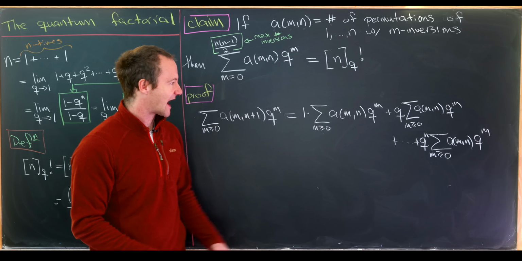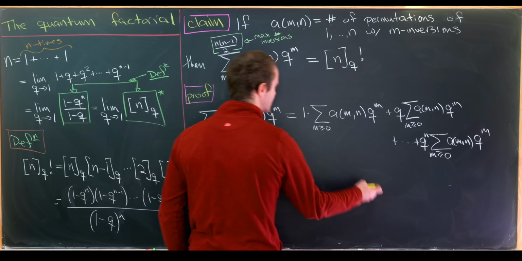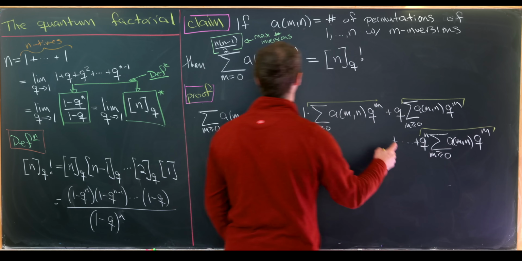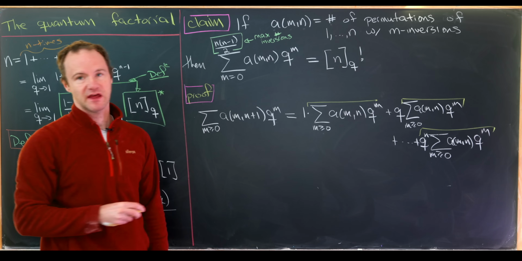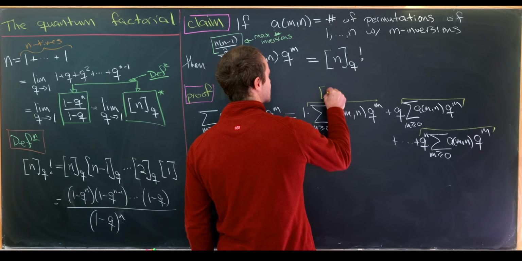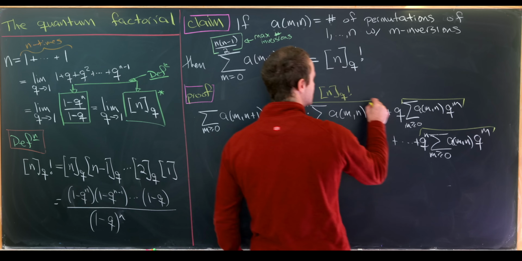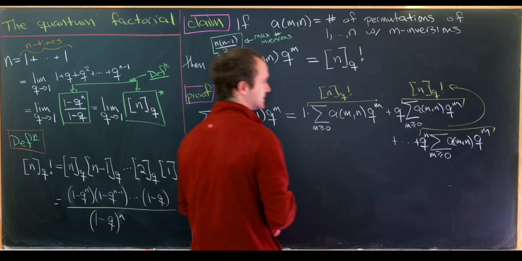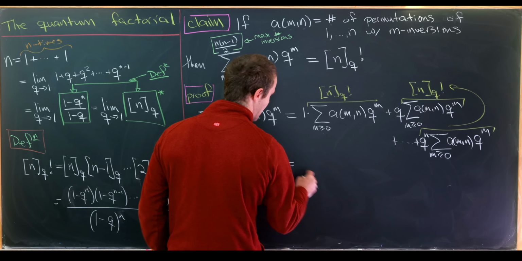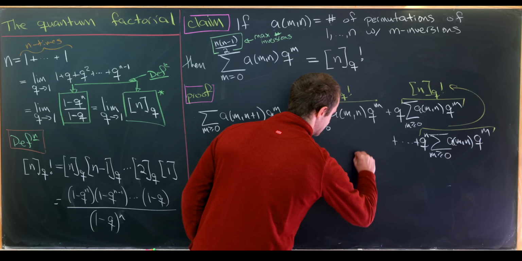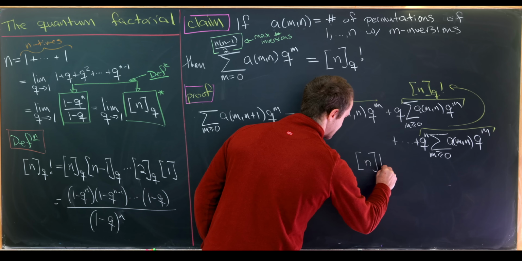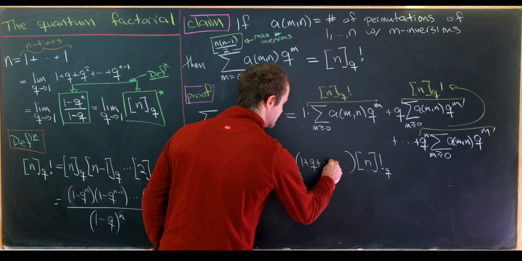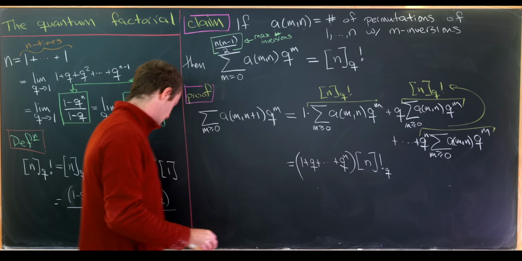But let's notice we can factor something out of this. And in fact, what we factor out of this is essentially our base case, or our assumption that something's going on with n. So that means each of these yellow underlines are exactly the same thing, and that's the q analog of n factorial. So that's all of these. So I can factor that out. I'll factor it out of the right. So that leaves me with n factorial q, and then over on the left I have 1 plus q plus q squared ending at q to the n.